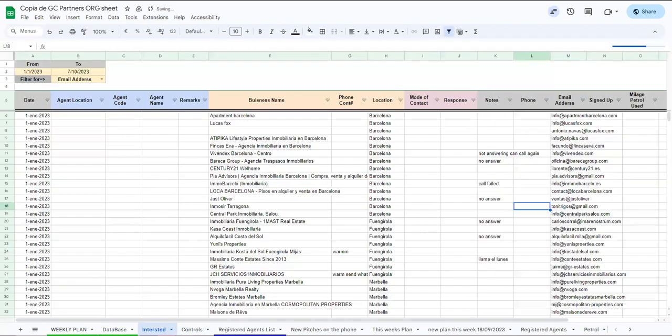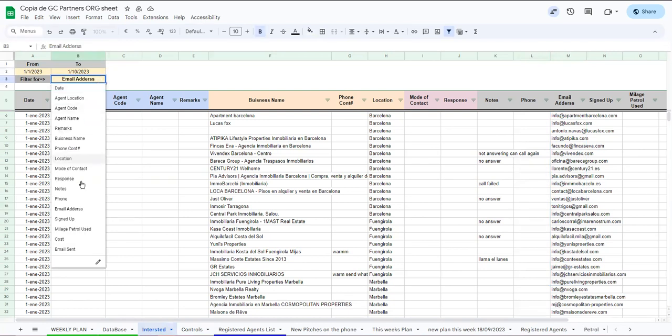Okay. Now if I go to the interested tab, you can see I have selected the date range from January 1st to October 7th. Let me select October 1st. And here you will be seeing, okay, there is another thing. So you want to filter based on what? If you want to see if there is any email address, select the email address. You can see it's here.